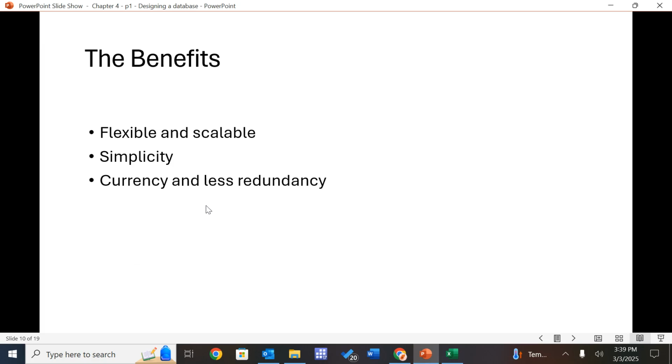It also tackles the problem we have with the flat file system. It always makes sure that the data is updated and there's less redundancy. Now you can see that we should not have any redundant tables. So if we have one customer table, it should be in one place. And then if somebody is entering history data, it can go through a different application and just go to the database system. So different users can access their certain piece of data at the same time.